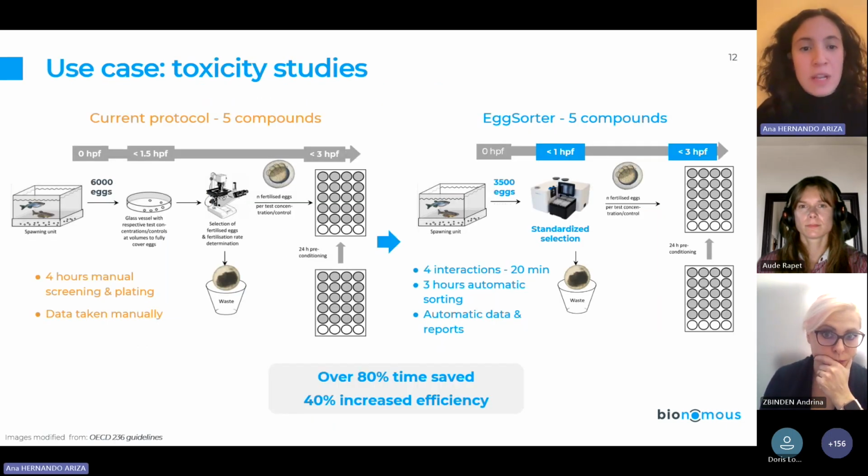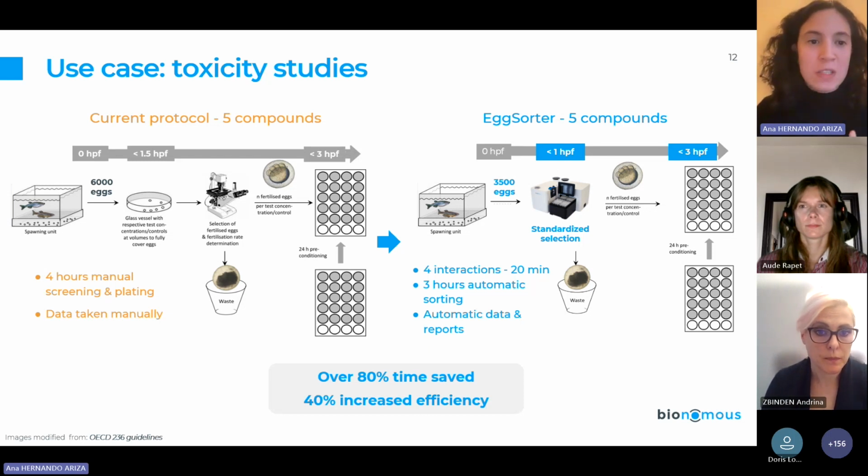I would like to go through this use case because it's always easier to imagine how this technology could be applied to standardize the protocols for zebrafish studies using the zebrafish embryo model. This has been following the OECD guidelines.